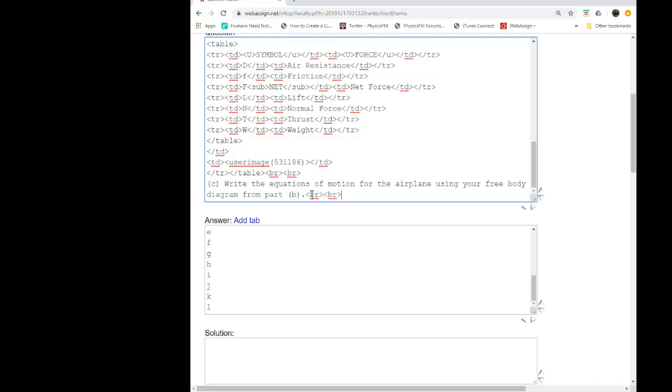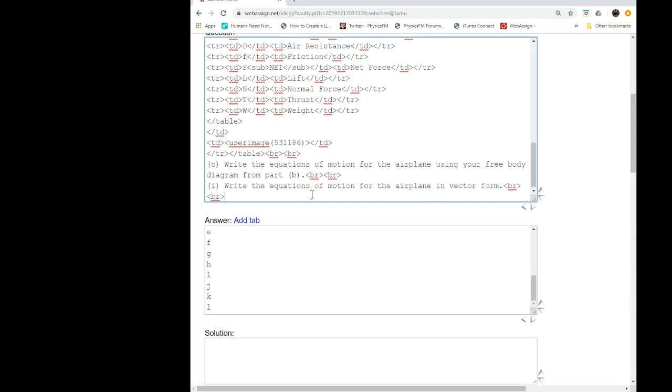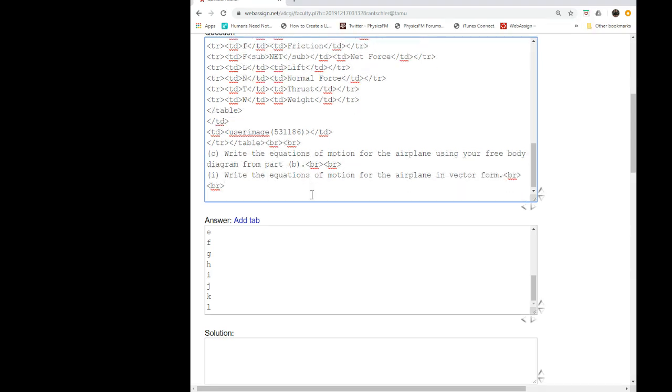So write the equations of motion for the airplane in vector form. So this is actually really easy, except we're going to have to put a note in there for the students. It's going to look like that. The left-hand side is equal to the right-hand side.